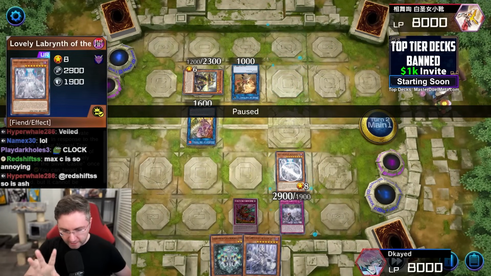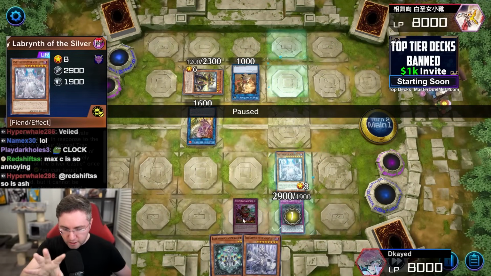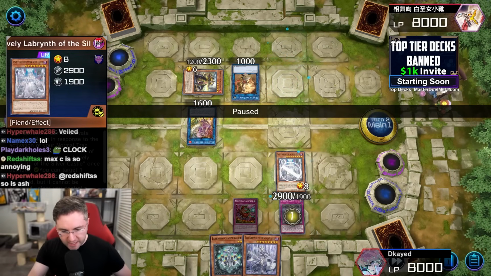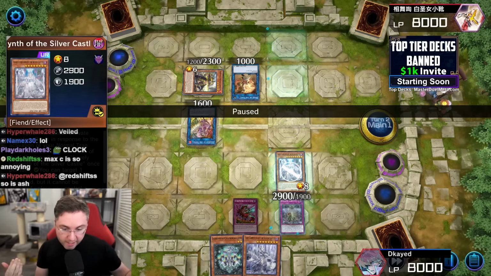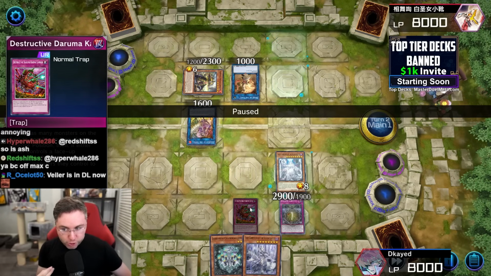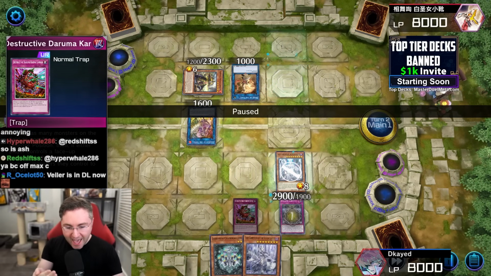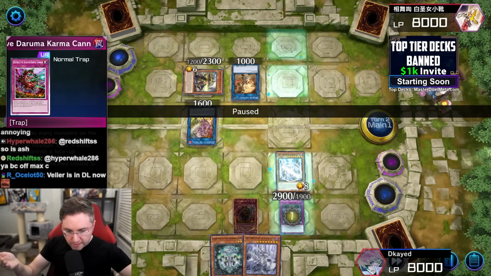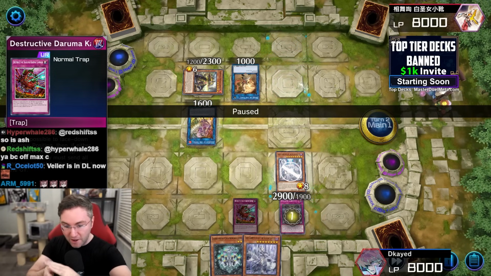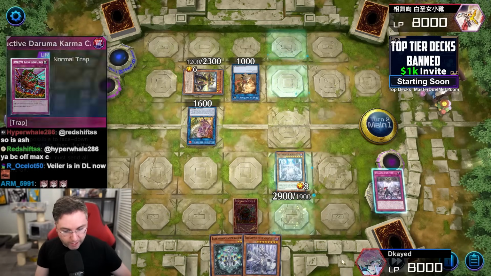Now, oh, this is a great ruling, okay? So if the lovely is, let's say you chain link, you activate the lovely, and then you chain a card to make lovely leave the field, she's still negated. That's what happens. But if you activate lovely, then you chain flip her down, the act of flipping her down erases her being negated. Leaving the field, she's still negated. Flipped face down, she's not negated. So we're going to trigger her effect.